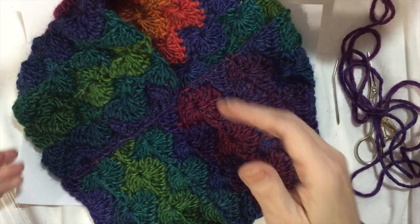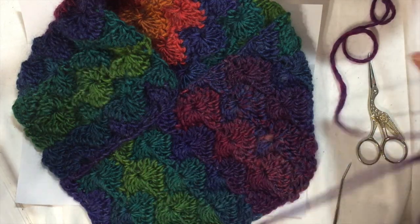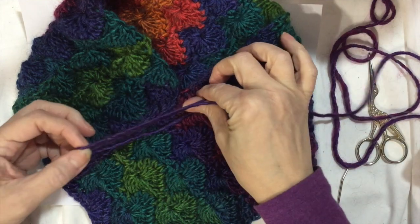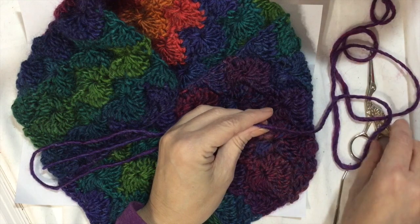It's squared off. So what I'm going to do is cut some, I didn't leave a tail like I should have. So I'm going to cut some. I'm going to make it at least twice as long, probably 3 times as long as the area that I'm covering.